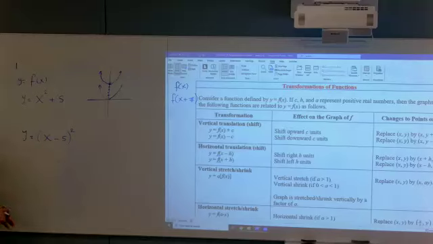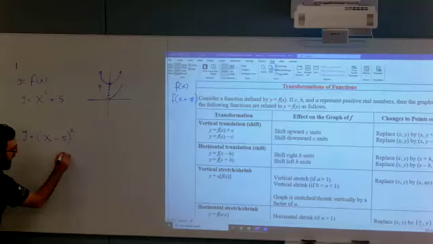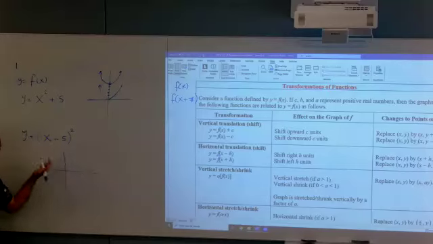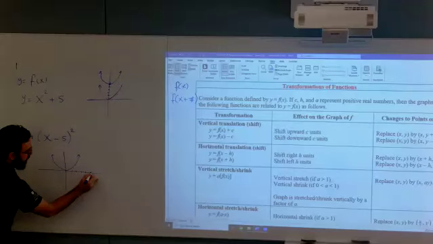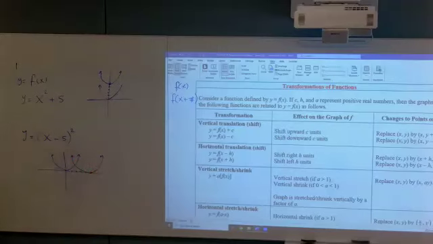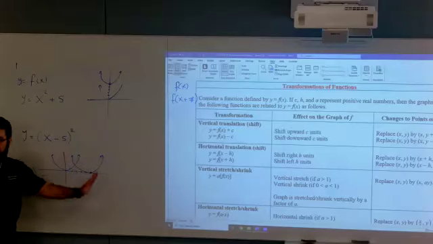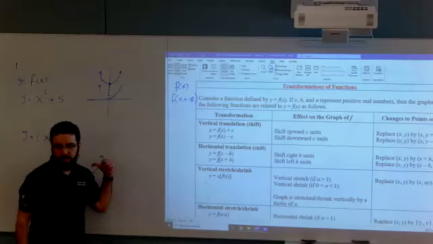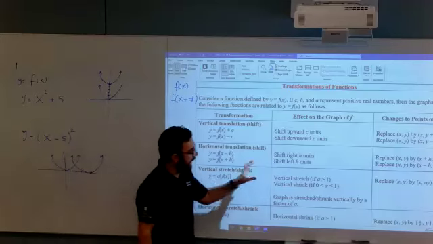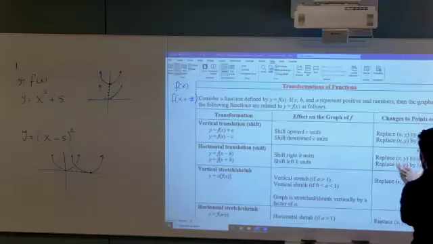I know the basic function, and when I need to graph it, I know it looks like this one. Now shift it to the right, so it's 1, 2, 3, 4, 5. The new function is going to be here. I'm going to shift the whole graph to the right. Is that okay? If it's a plus, it's going to shift to the left. Is that okay? How do you graph it?